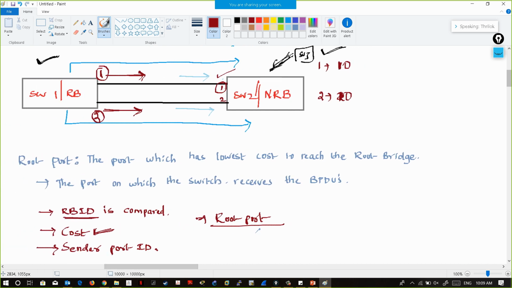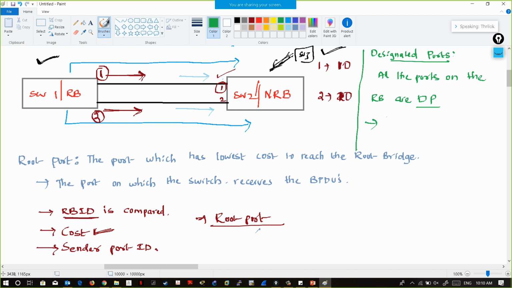Now we want to elect the designated port. Always remember, all the ports on the root bridge are designated ports, DP.